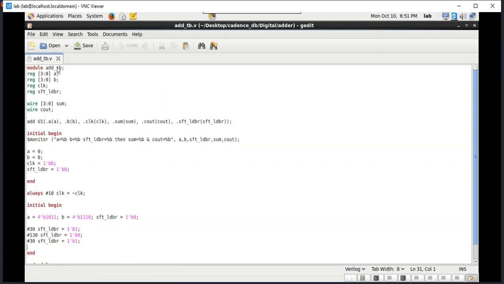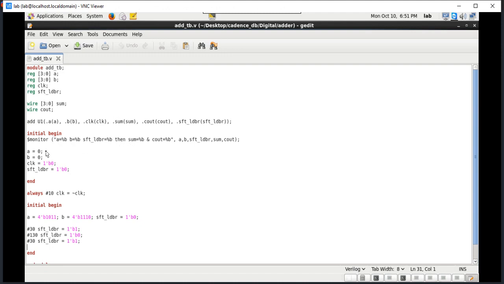Module, this is the name of the module, and these are the input variables which are declared as registers, output variables declared as wires, and this is the instantiation of the Verilog code, and this is the module name of the instance. This is the name of the instance, and this is how we invoke the variables in the same order as they were declared in the Verilog code. And as usual in the test bench program, we are going to use initial. We cannot use always. So the first initial block is to monitor the variables along with the state variables.